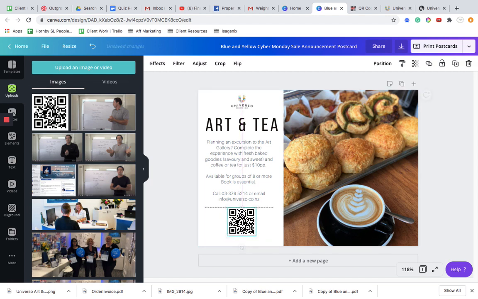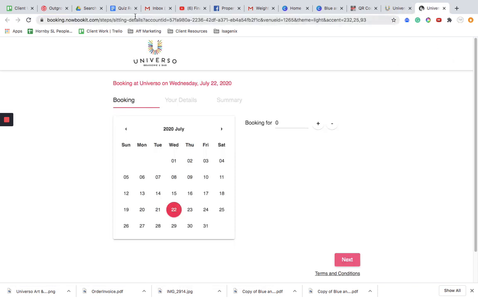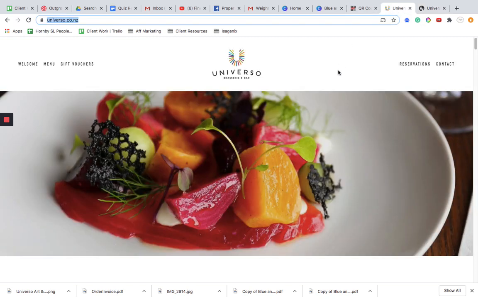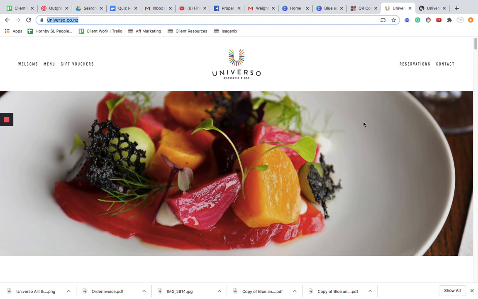And that way, when I go to get these printed, I can then give them out to people, and they can use their phone if they're familiar with QR codes, and they can scan it, and they will be redirected to the Universo website, which will then give them the ability to book their art and tea or to get in contact. I could have gone one step further and used the booking site, but I've decided to use the Universo site just because it's a bit more pretty, and it gives people a real feel for the business.